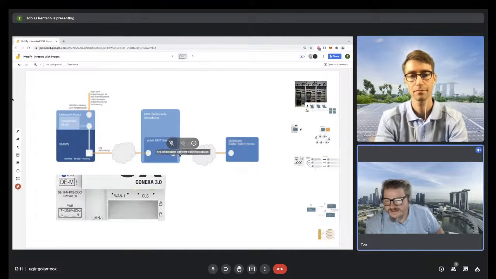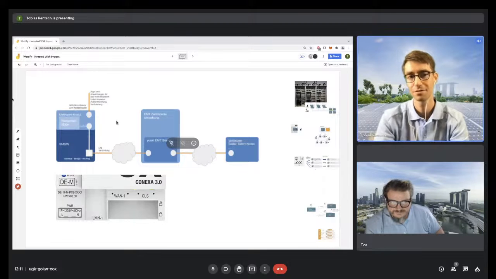And this EMT server will be connected by VPN to the Wattify and Yuki server, where we have access to the top IoT device, which is above the smart meter gateway. It actually runs the blockchain node. Absolutely.